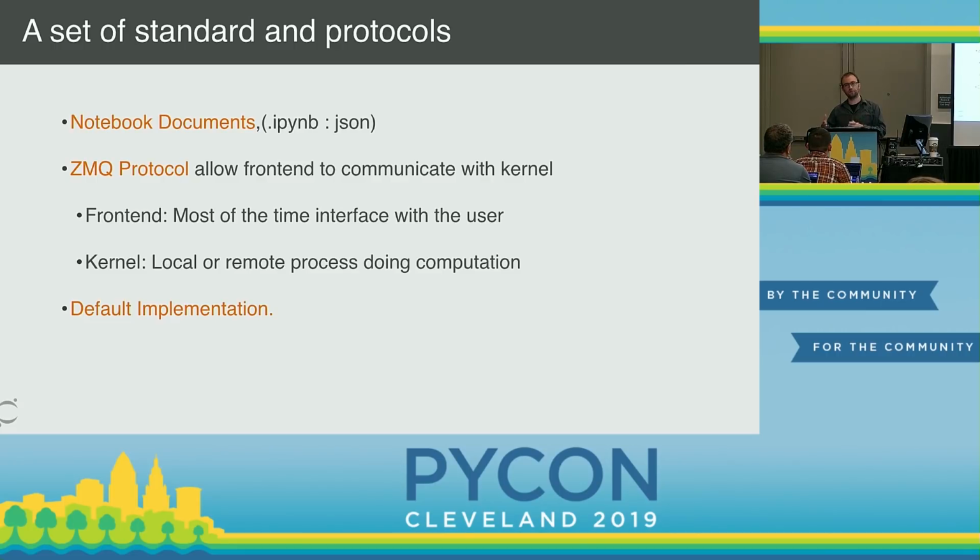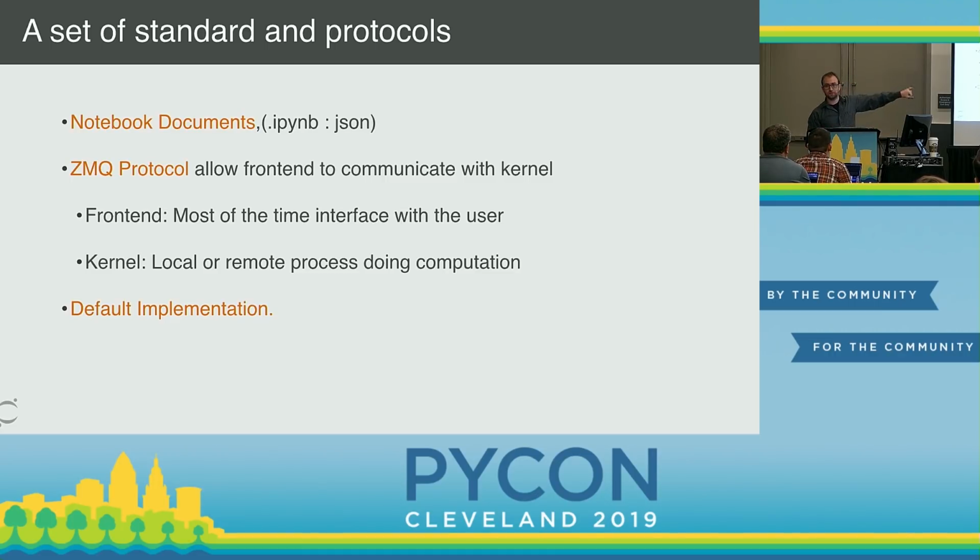If we dive more into what Jupyter is, it's a set of standards and protocols. We have the notebook document format, which is usually a file that ends in ipynb, which is JSON inside. It's relatively easy to manipulate. It's a ZMQ protocol. So why ZMQ? ZMQ is a library which is available in many languages that allows the front end you interact with to talk with the process that does computation. And the kernel can be local or remote, and the front end can interact with the users, but sometimes not.